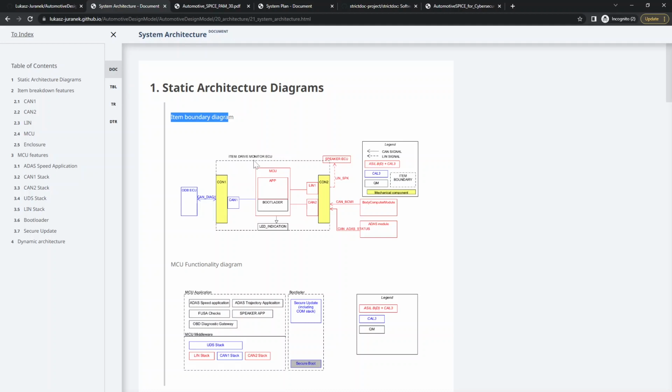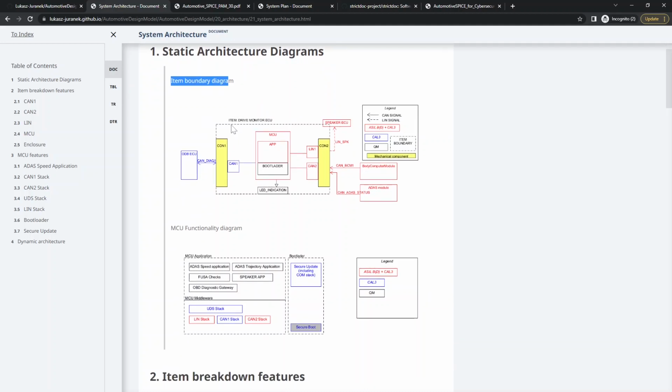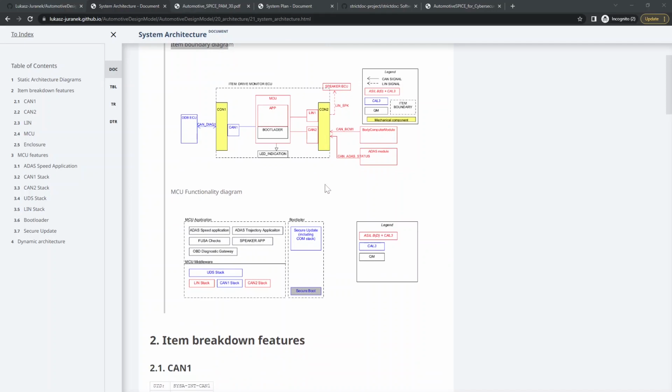So basically what we have here is an ECU, a drive motor ECU. The functionality is the ECU monitors autonomous drive string parameters based on inputs from ADAS and BCM ECUs. So this is like some FUSA guard for if the ADAS behaves correctly.